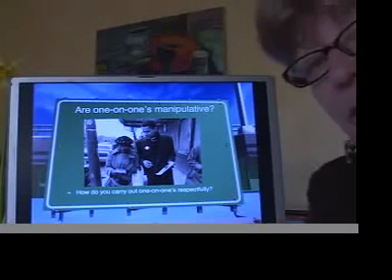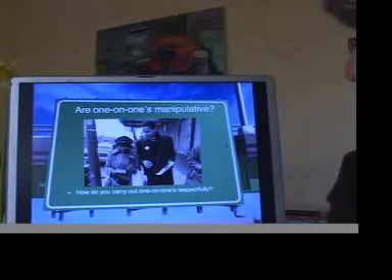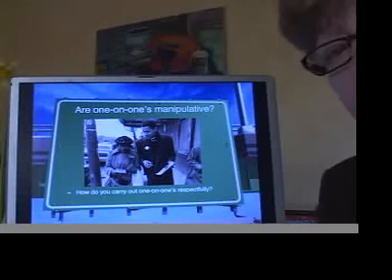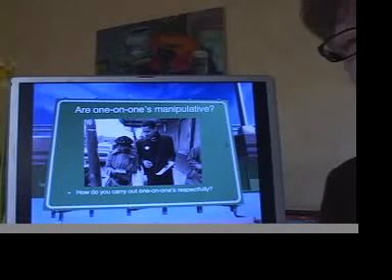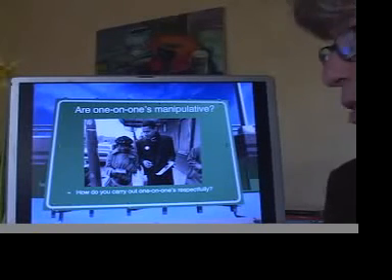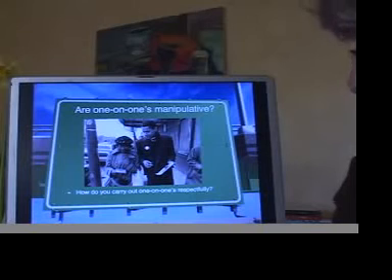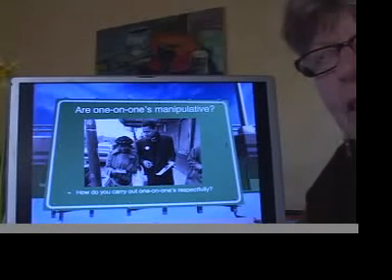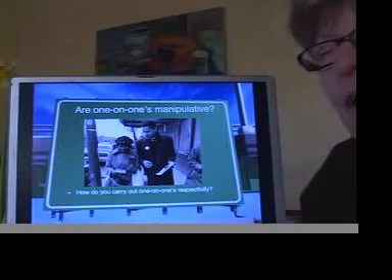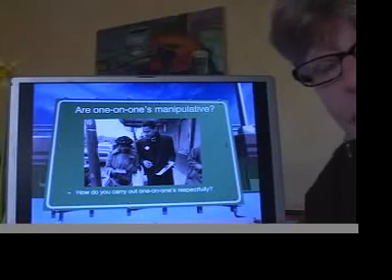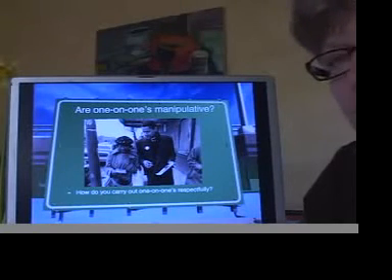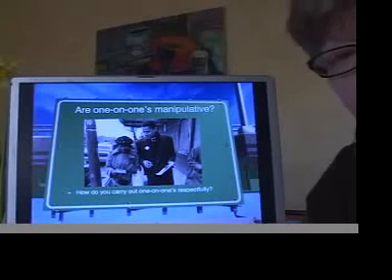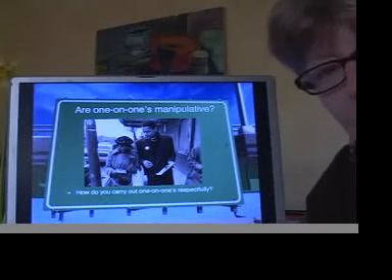So are one-on-ones manipulative? This is an interesting question. Here we see a picture of Barack Obama with a potential voter in Chicago back in the day when he was a community organizer for an Alinsky-based organization, and this is the community organizing we'll read more about. But the question here is, how do you carry out one-on-ones respectfully? I was thinking about examples from my own experience of organizing, and one just popped into my mind. When I was a graduate student, a friend of mine was a foreign student from Spain, and my department made a rule that foreign students could not get department scholarships, and I thought this was outrageous.